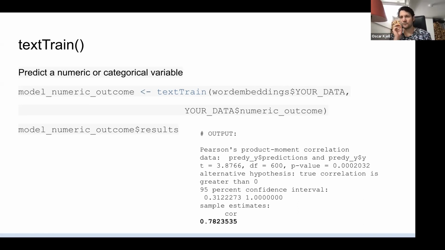You can also significance test two different models to see if the model with more data in it is significantly more accurate than the other one. I also think it opens up quite fun use cases, because you have to remember that here you get a model that you can apply on new data sets using text predict. So in one study I can make a model, and that model I can then bring into another study to predict things with.